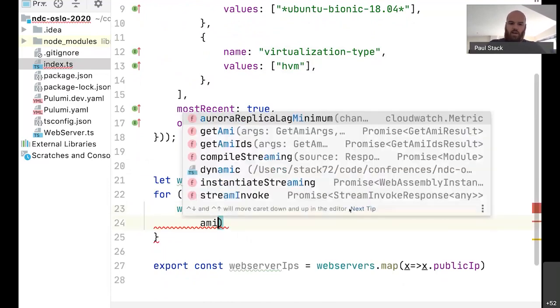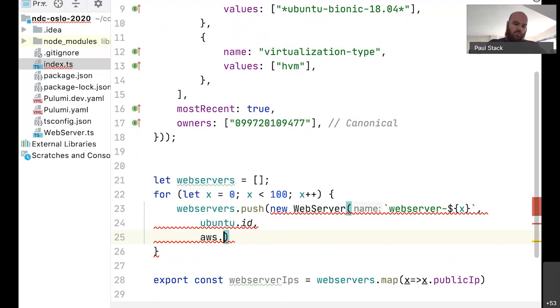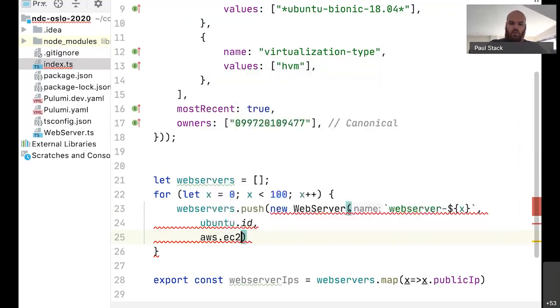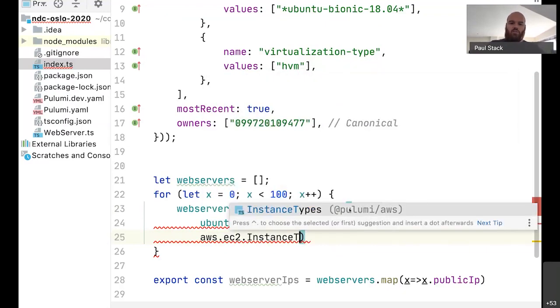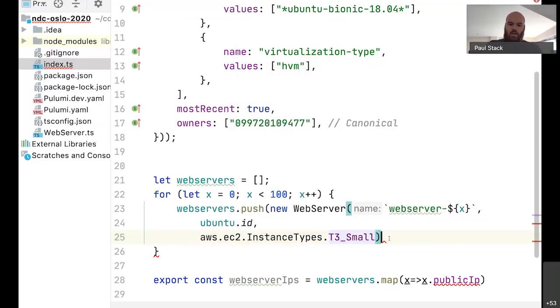First, an AMI ID, which needs to be Ubuntu, I apologize, ubuntu.id. Then it needs to be an AWS instance type. I told you before, we created this helper layer for instance types. So we can say aws.ec2.InstanceTypes dot, and we get autocomplete for all of the instance types inside AWS. And that works as expected.